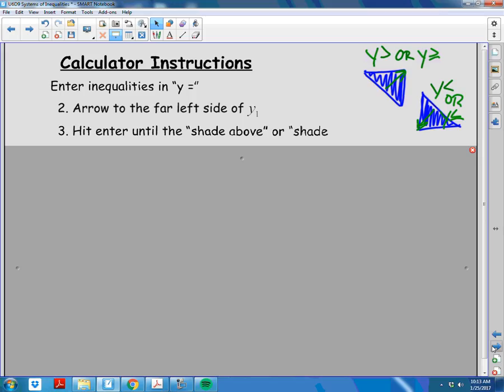My personal opinion is it's better just to do it by hand. Now, if you get to the end of a test and you have time and you want to check to make sure you shaded the right area, plug them in. Do not use your calculators to find answers, ever. Not at this school. You find your answers, you let the calculators check them. Got it? Any questions? Classwork, homework, go.